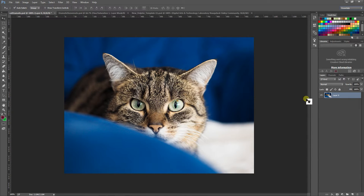All right, so I've got this down to just one layer. Whatever image you're tinkering with, make sure it's on just one layer, because otherwise things get very confusing. So first up, I called it the rubber stamp tool accidentally. It's the clone stamp tool. Some people call it the clone tool.